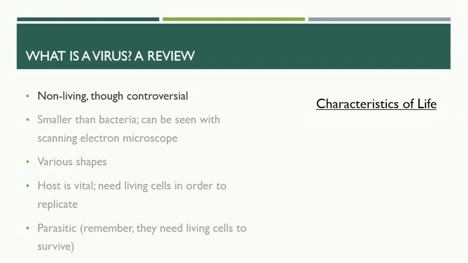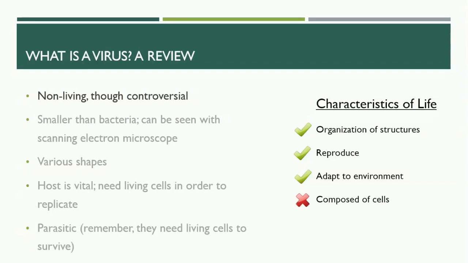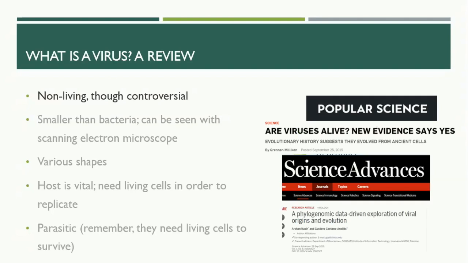First, what is a virus? The most controversial trait is that a virus is non-living. There are fundamental characteristics of life, and viruses do not meet all these characteristics. While viruses have internal organization of structures, reproduce, and adapt to their environment, viruses are not composed of cells and do not metabolize energy. Although conventional education has said viruses are non-living, recent studies in 2015 are now asserting that viruses are living. It's likely that this controversy will continue on for years to come.